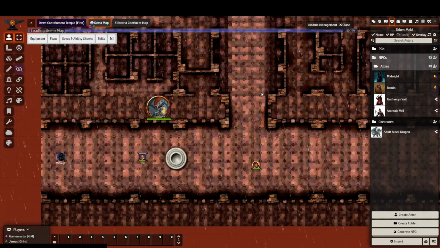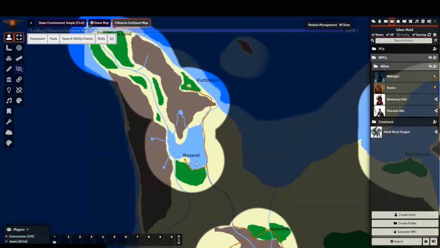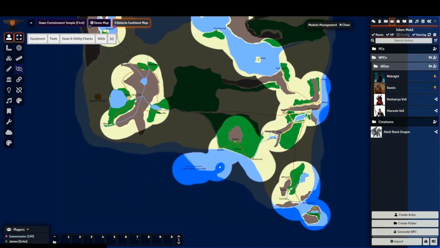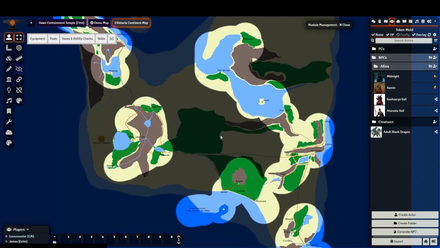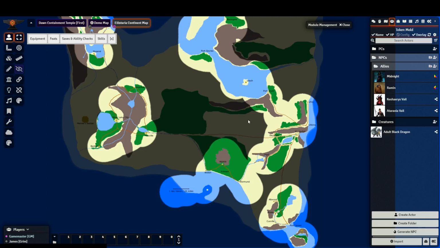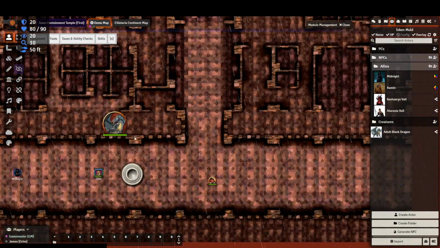Boom. All right, so let's say, for example, that we had my Elistari content map where there's no walls. I don't know how to make walls out of this. I just want to reveal areas that the players have been before, because as you can see, the unrevealed areas are a wasteland with nothing there. And I'd rather them just be hidden than just be blank. So that's what Simple Fog of War is for.